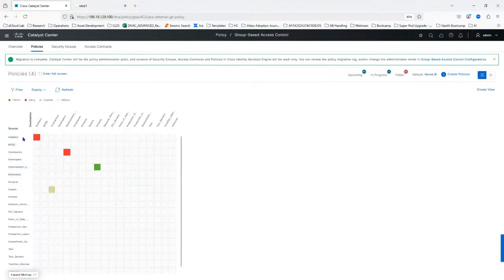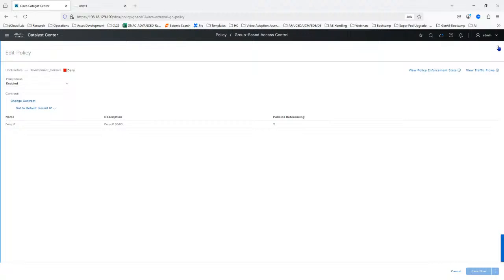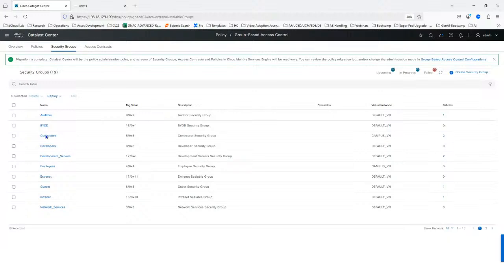Here you can see that for contractors to development, for instance, we're denying all IPs. We have our security groups, the contractors right here, and then developer servers. These are all configured within Catalyst Center. If you're familiar with access lists, instead of defining access lists by IP address, we're now mapping users by username and assigning them to a security group.